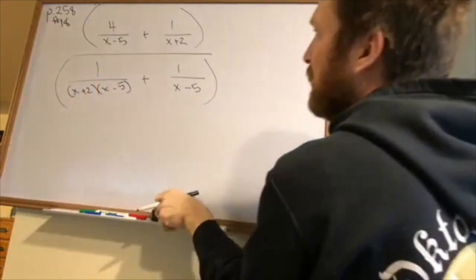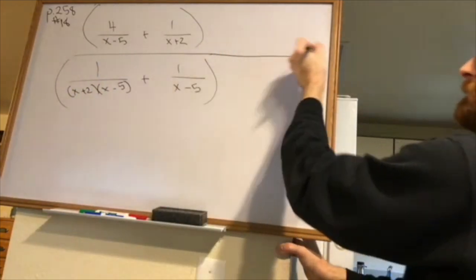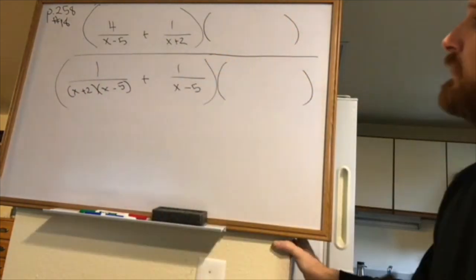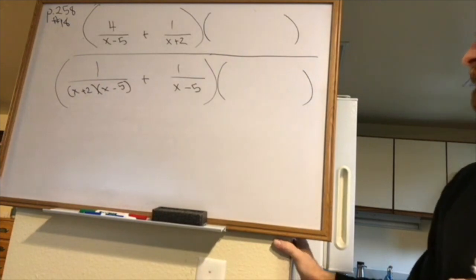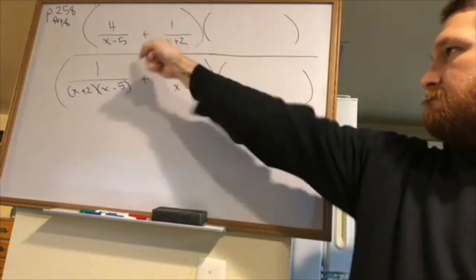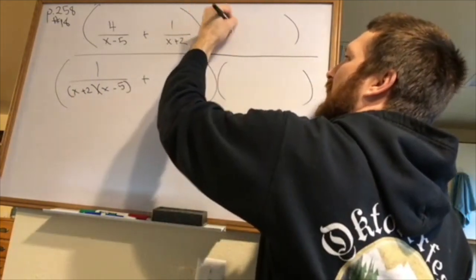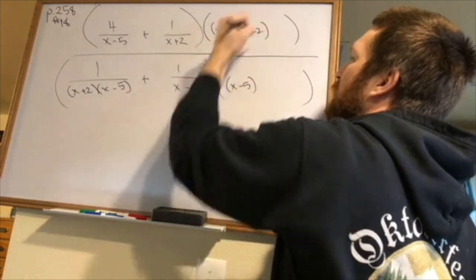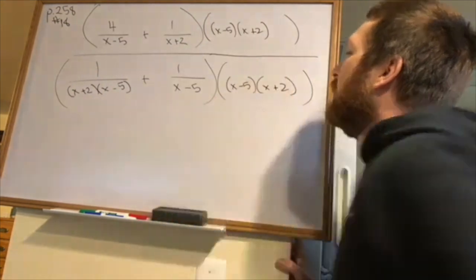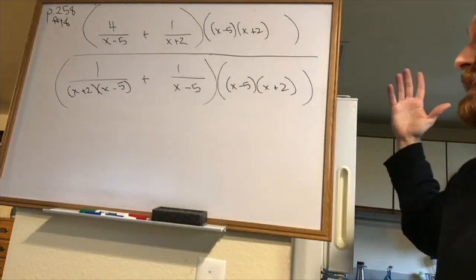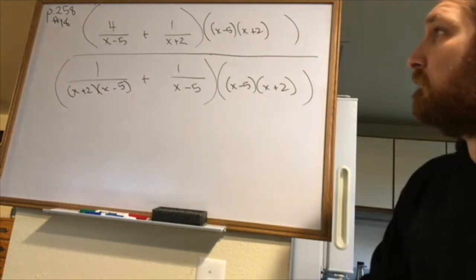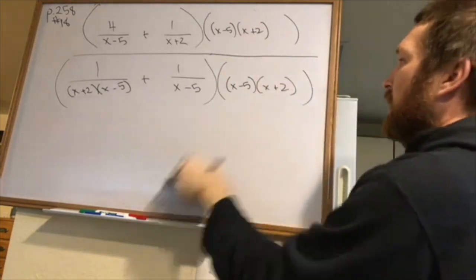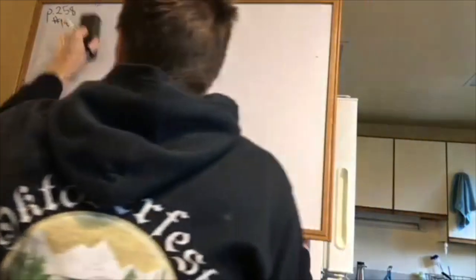And now, in order to kill every denominator, what do I need? An x minus 5 and an x plus 2. X minus 5, so that kills that. You said an x plus 2. We have to do them on the top and the bottom. Anything else, or is that going to kill every denominator we see? That's going to kill every denominator we see. We don't need to go above and beyond, right? That'll do it. Okay, so you'll see stuff like that.